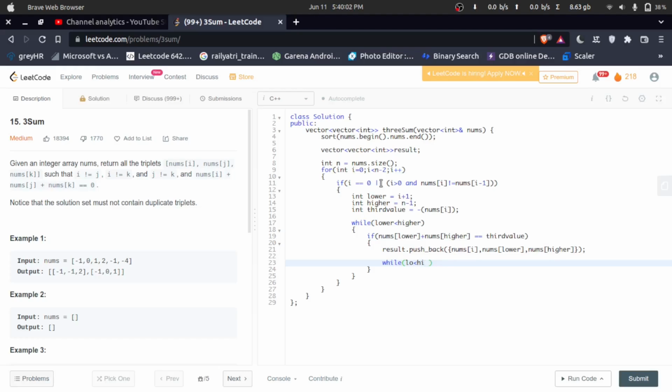While lower is less than higher and nums of lower is equals to nums of higher, in that case lower plus plus, the same condition, the next one, nums of lower plus 1, and the same for the higher case also.